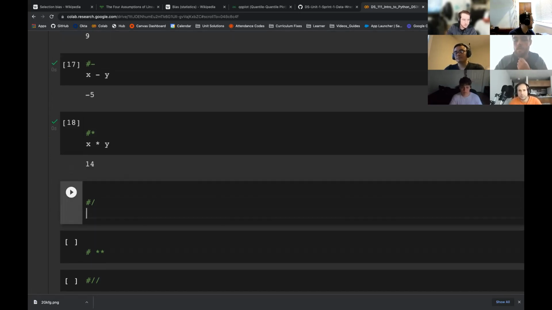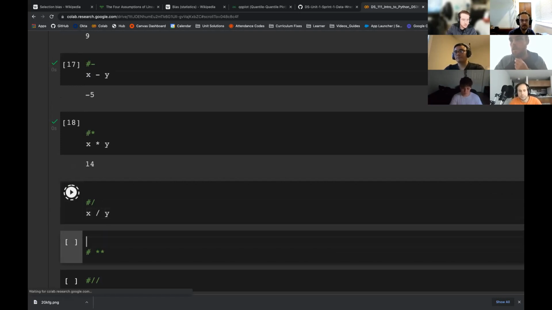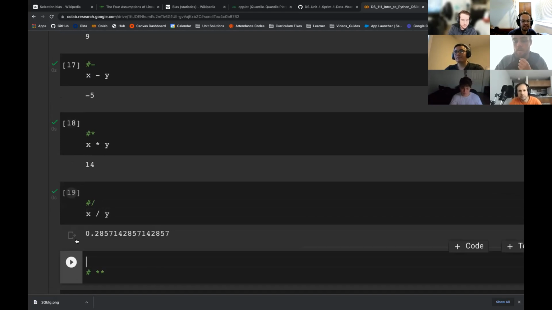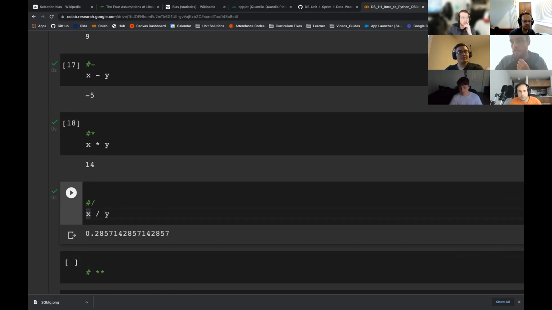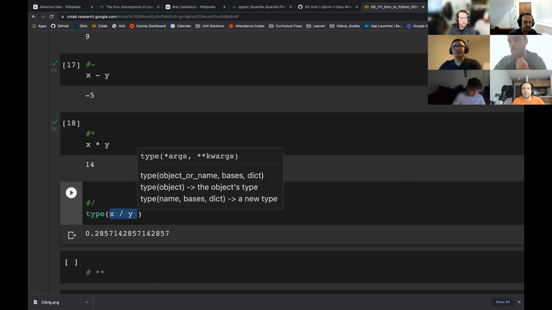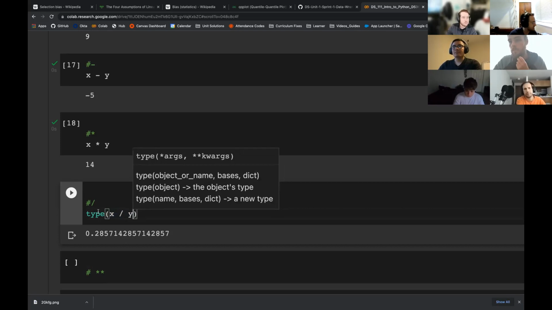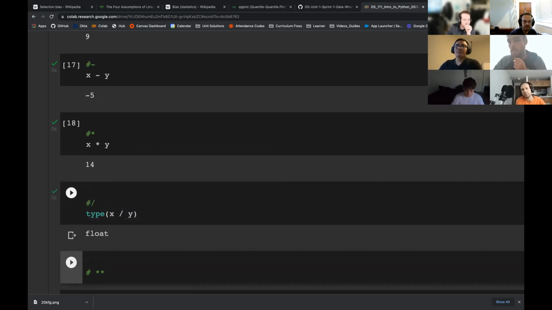If I wanted to divide my values, I can do x divided by y, and we get an interesting value here. This is a fraction because 2 divided by 7 is going to have some remainders, and when it's taken to a decimal value, it's going to return the value altogether. Now, here's something interesting that happens when you use the type function on x divided by y.